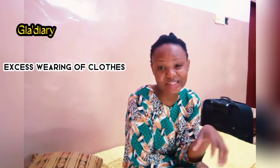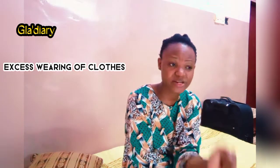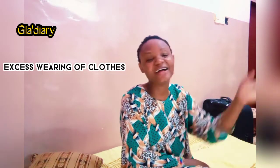So another one here is the way they wear clothes. Yeah, their way of dressing and clothing. See, Arab people, that's why you see them wearing that black abaya and the men wearing white abaya, you will be shocked by the way they wear these clothes. Like in a day, one of them may put on two or three sets of clothes. Putting on clothes three times or twice in a day, it's possible. Don't be shocked. And that abaya, there are clothes underneath, apart from the underwear and everything. So they use clothes a lot every day.